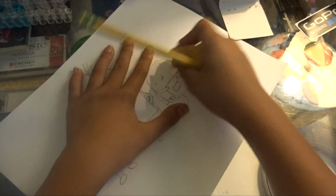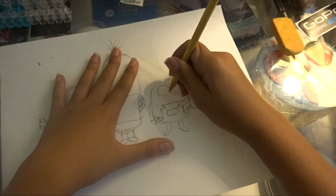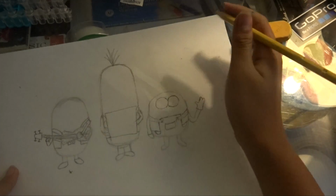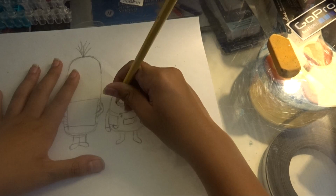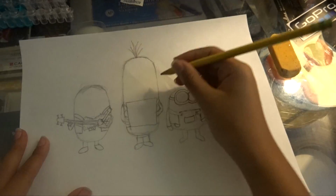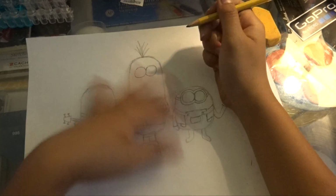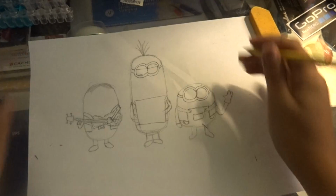I started to work on the Minions' eyes, and for Bob and Kevin, they had 2 eyes, so I definitely had to take some time making sure that their 2 eyes were mirror images of each other, because when you draw eyes, you want to make sure they're exactly the same. And for Stuart, that was no problem because he only has 1 eye. So after drawing their eye, I added the goggles that go around and their little straps on the side.